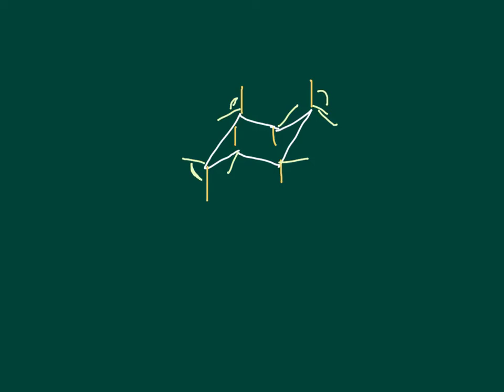Not to mention, you'll want to be able to identify these positions easily, because when you have other groups like bromine, chlorine attached to the hexane ring, that's going to affect how the chair wants to be, and that's where we're going to move into chair flips. And in the next video, we'll talk about how you decide between chair flips once we define it.